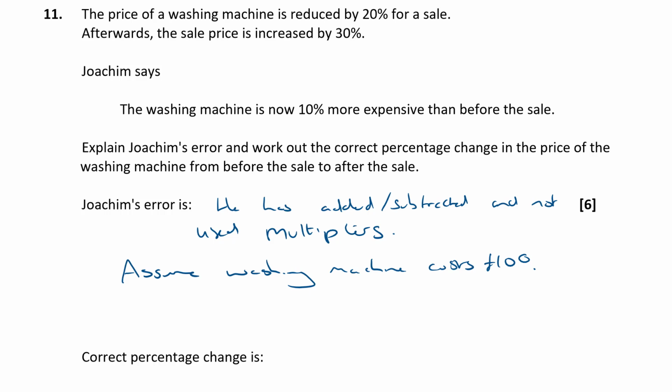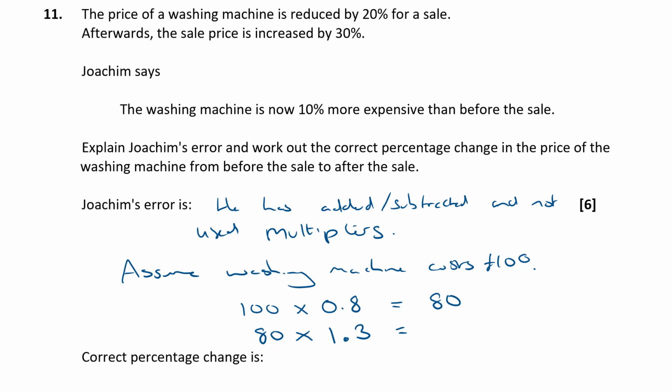So then we're going to do a reduction of 20% to start with, aren't we? So if we do 100, if we're going to reduce something by 20%, then that is 80% of what we had to start with. So I'm going to be multiplying it through by 0.8. That's going to give me 80. Okay, and then if I then want to increase by 30%, it would be 80 times by, and what's the multiplier? 100% plus 30% is 130%, so my multiplier is going to be 1.3.